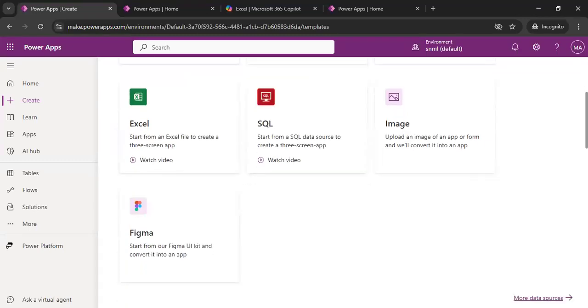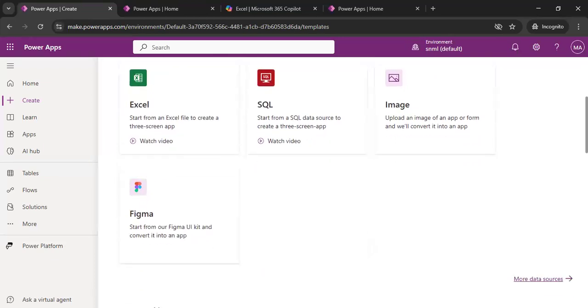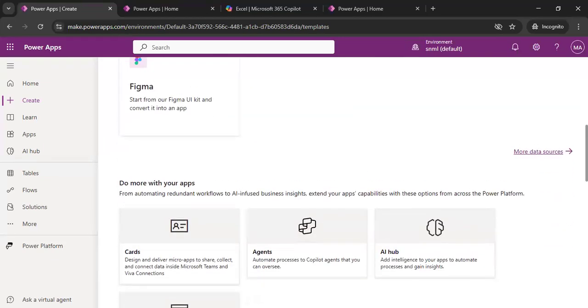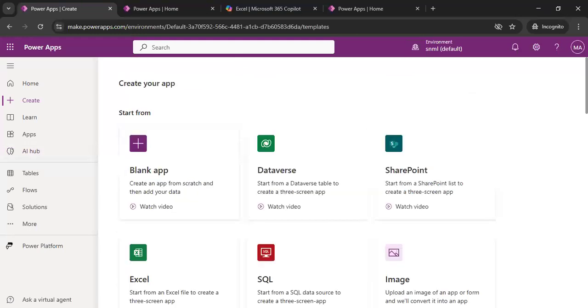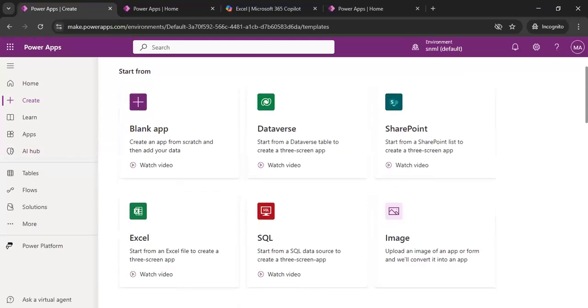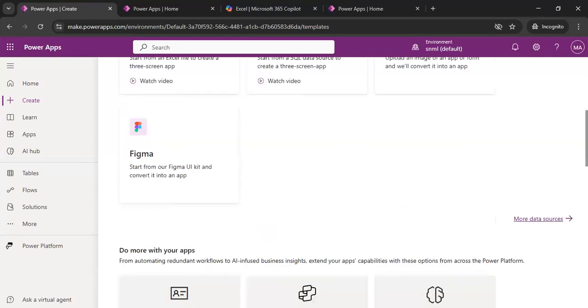I'll explain clearly how each option works in a few minutes, after covering all these points. We have multiple ways to create an application, so based on our requirement we can choose whatever option we want, and start to build our application.